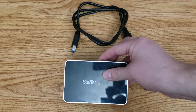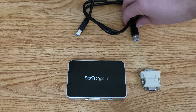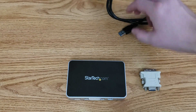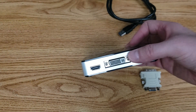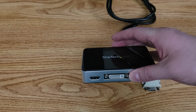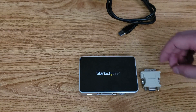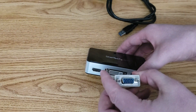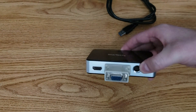This only works with USB 3 ports. Here you can see the other end of that connection — your standard USB 3 connection. Turning it on the other side, you can see the video inputs for S-Video, DVI, and HDMI. Those are the three native capture modes. However, I do have this adapter here that you see to the right. We can plug it in like so, and now we have VGA capture ability.